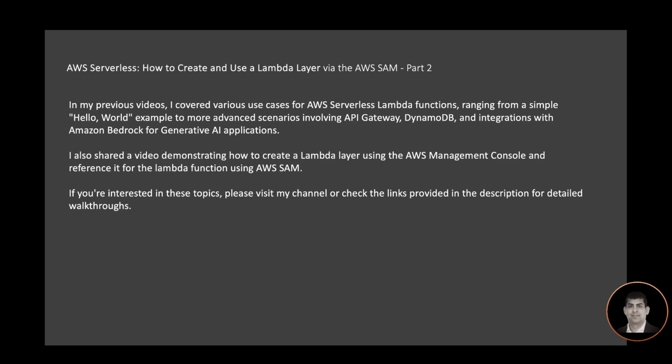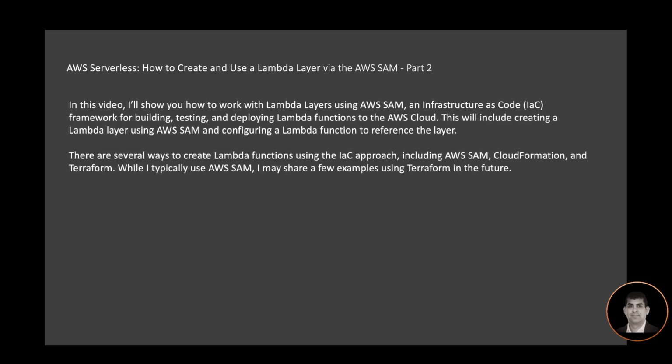detailed walkthrough. In this video, I will show you how to work with Lambda layers using AWS SAM, an infrastructure as code framework for building, testing, and deploying Lambda functions to the AWS Cloud. This will include creating a Lambda layer using AWS SAM and configuring a Lambda function to reference the layer.